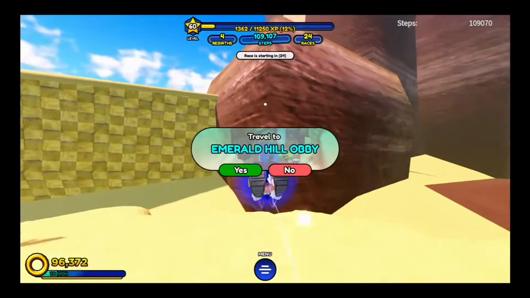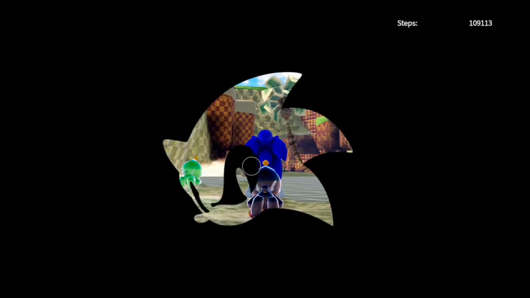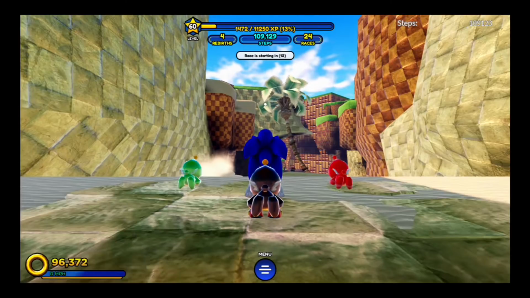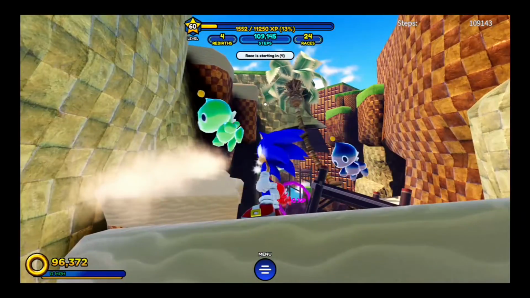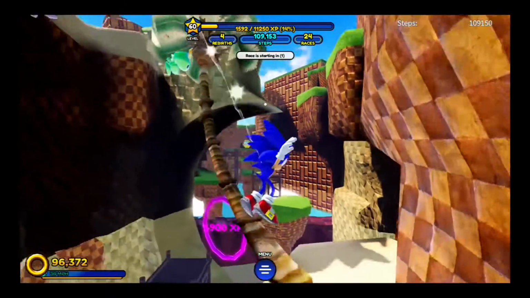So here we're going into the obby for the third world, which is themed after Emerald Hill. You'll see I completely bonked this a couple times. I'm just falling into the pit or missing the jump, and it's like, dude, come on. But I do eventually get through this. This isn't the first time I've done this. It's just, for whatever reason, I struggle with this one sometimes.